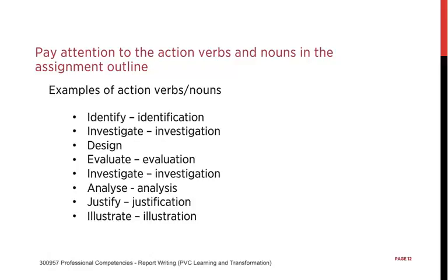When you're getting into the writing of your report, remember to pay attention to the action verbs and nouns in the assignment outline. Examples of action verbs and their corresponding action nouns are identify, which is the action verb, and identification, which is the equivalent action noun. Investigate, which is the verb, and investigation, which is the noun. You have design, which is both verb and noun. Evaluate, the verb, evaluation, the noun.